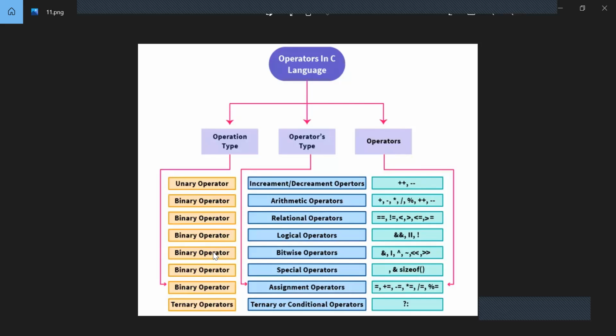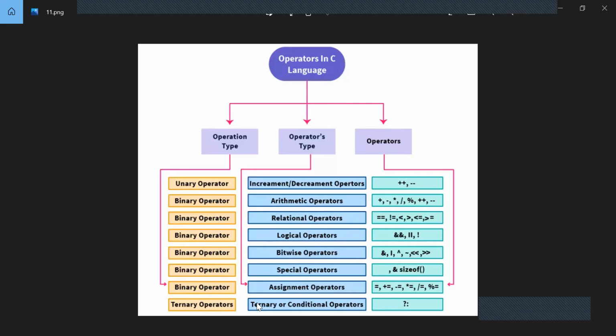The arithmetic, relational, logical, bitwise, special, and assignment operators come under the binary operator. These operators require two operands, meaning two variables are required to evaluate an expression.